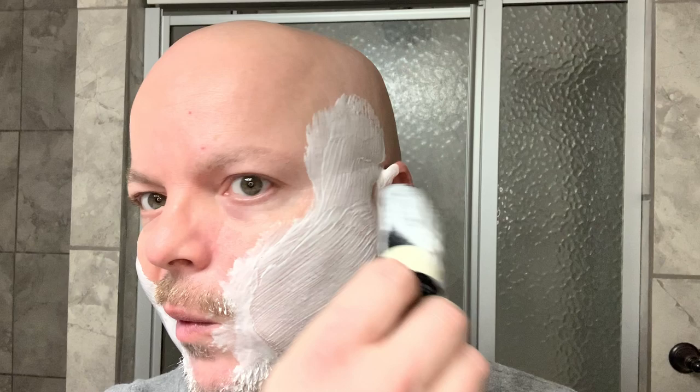And as you can see here, the Omega and Evans brush, just a terrific painter. You can paint this right on with no problem. The soap spreads really nice. I'm not going to lather for 20 minutes here, I just don't need to do it. This right here is more than adequate for me and probably for most people. But folks really enjoy lathering because it is relaxing.